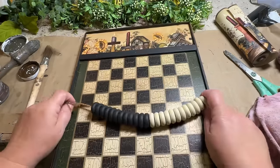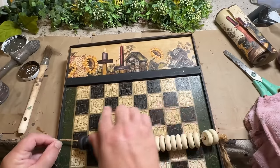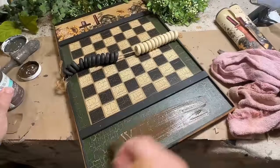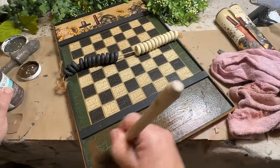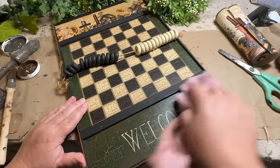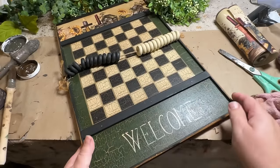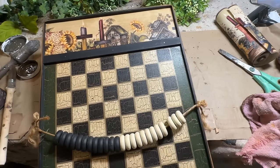Oh, yeah. Oh, you can definitely see the difference. Up there and down here. I think that looks excellent, and the two go a lot better together. Might as well just make it all cohesive. I love that antique wax. Oh, yeah. Fantabulous. That looks good.